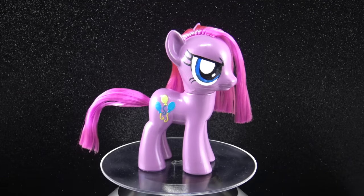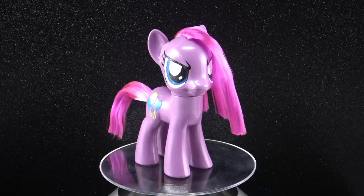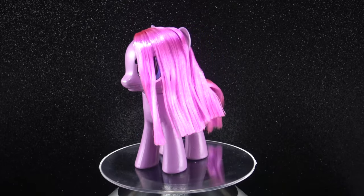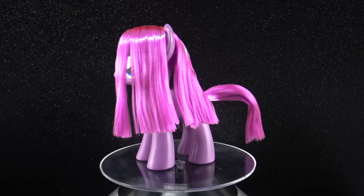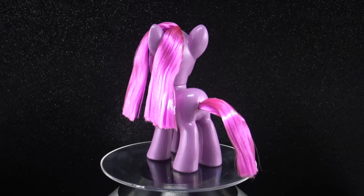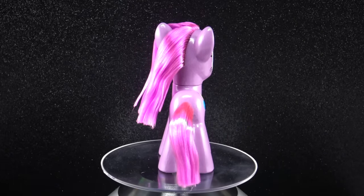Okay, apparently if Pinkie doesn't get her candy, she can turn into quite the grumpy pants. Will Ponyville survive Pinkamena's chocolate stampede? I don't know. You'll have to tune in tomorrow to see the rest of that story.